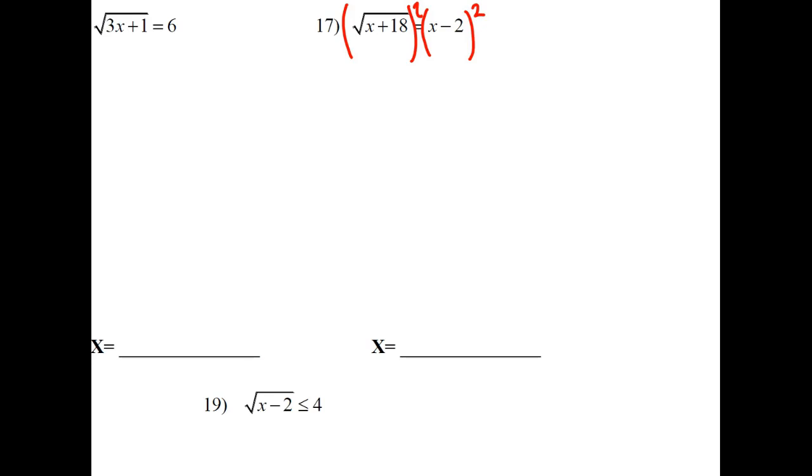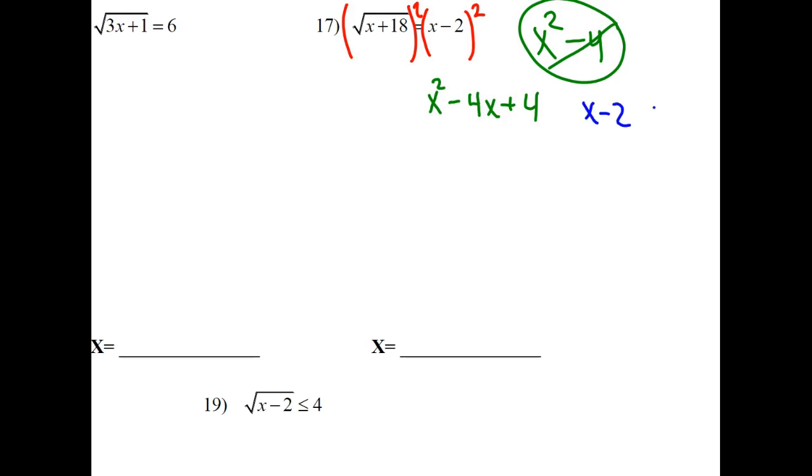Not. Warning. When you square x minus 2, you do not get x squared minus 4. You do not get that, okay? You actually get x squared minus 4x plus 4. Because you have to FOIL it out, you know? You remember you had to FOIL it out? Fast Eddie knows how to do this, right? Okay, x squared, minus 2x, minus 2x, plus 4. Add them together, you get x squared minus 4x plus 4.